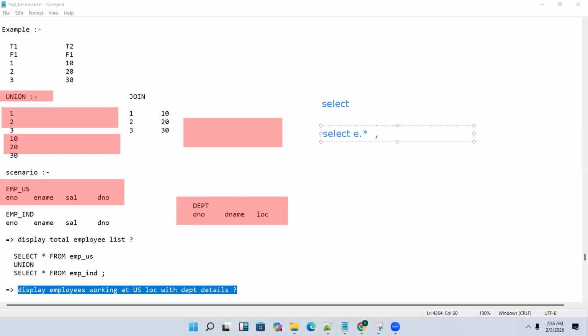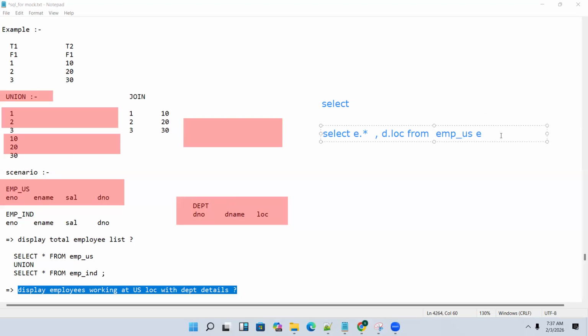Then comma, from the department table I want only D dot location. I don't want all the others. Are you getting my point? See, guys, in the EMP table I want all the details, but in the department table I want only D dot location. From which table? From EMP_US as E.